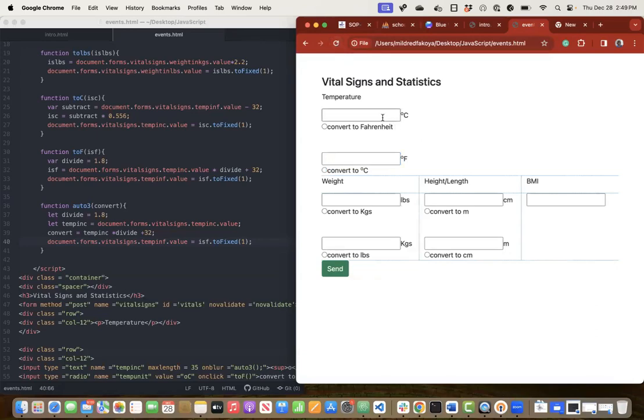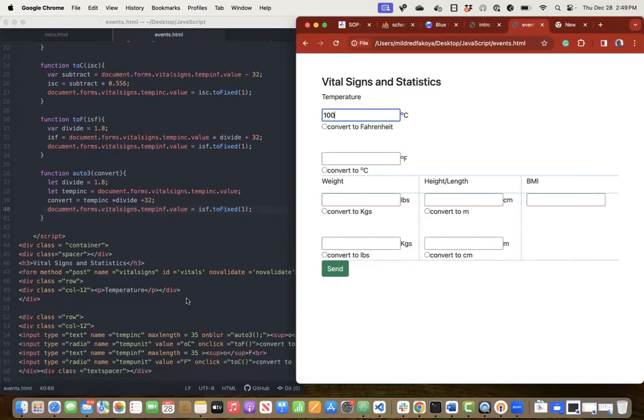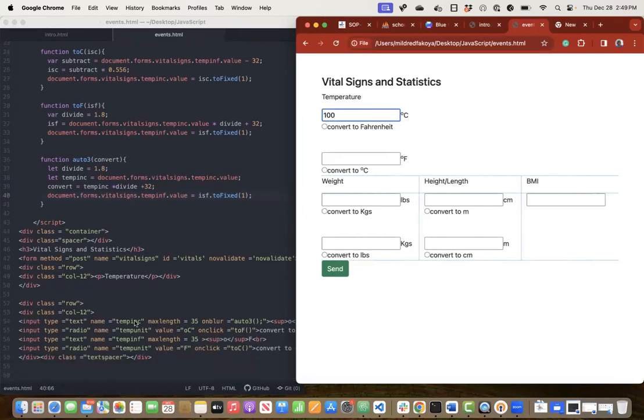So I'll refresh this and I'll say, all right, temperature in Celsius, 100. And when focus leaves here, it should fill this in. So it's not filling in; the onBlur is not running auto3. So let's look at it. We want to say the onBlur should run the function called auto3, which is this. And it is not running that when there's a blur here. So we're going to look at why this function is not called when that happens.